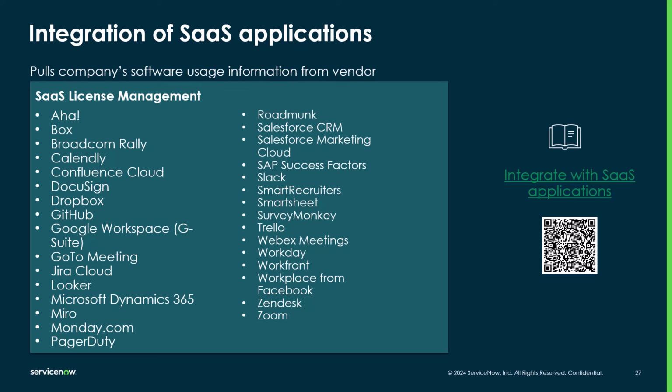There are many, many SaaS integrations out there. This QR code will send you to a list of all the different SaaS applications that are already built today. You will have to work with your IT administrators and whoever manages those third-party portals to get access to that. But again, it's a quick win for you.